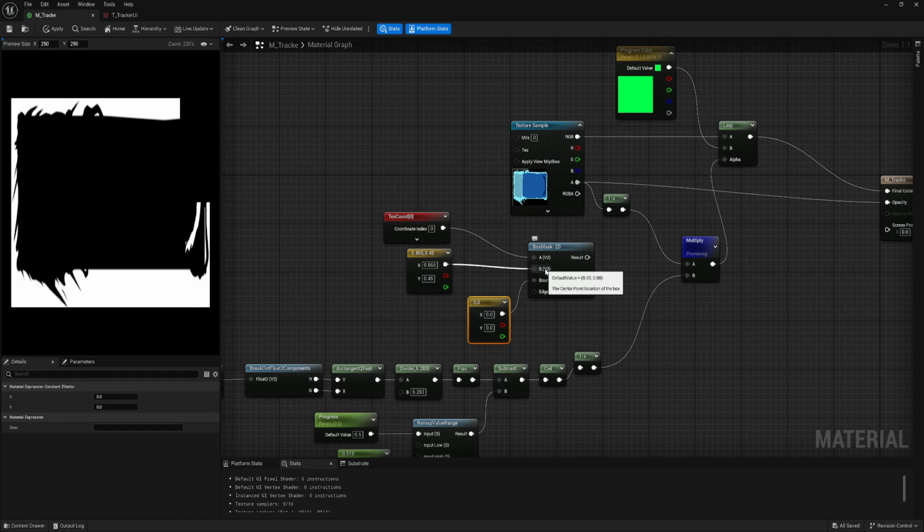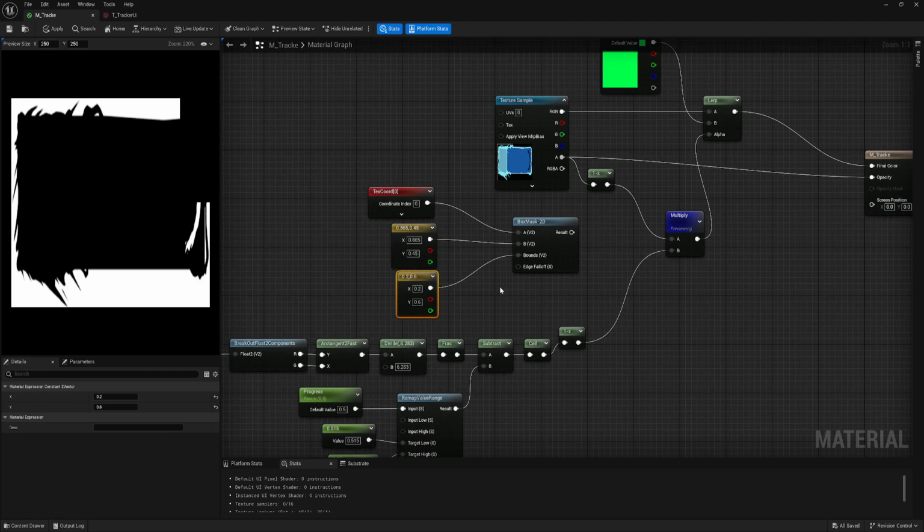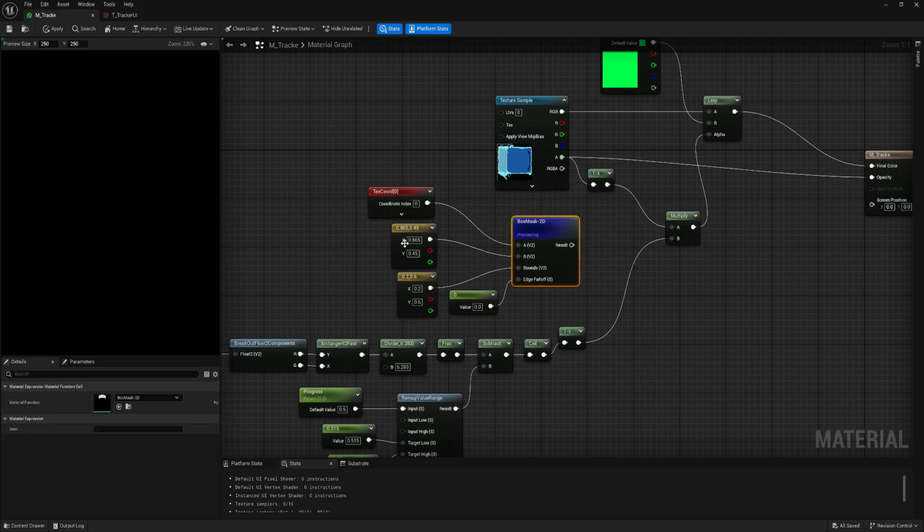B is a position. It's where it's positioned. So if I would put 0.5, 0.5, it would be center. So with this one, I'm shifting it a little bit to the right. And this one, bounds, it will actually be size. So horizontally, I want it to be thin and then longer vertically, like that. And then edge falloff, I want it to be sharp. I will do this. So let's preview. So you see how it looks.